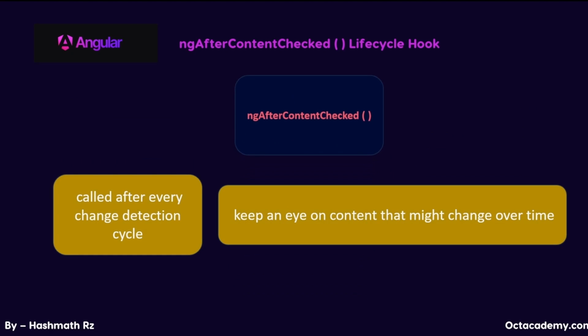Alright guys, so keep this in your mind that ngAfterContentChecked is called after every change detection cycle, allowing you to monitor and respond to the changes in projected content. So it's different from ngAfterContentInit because it runs multiple times, not just once. And also guys, use ngAfterContentChecked when you need to keep an eye on the content that might change over time and you need to perform some actions whenever that happens.